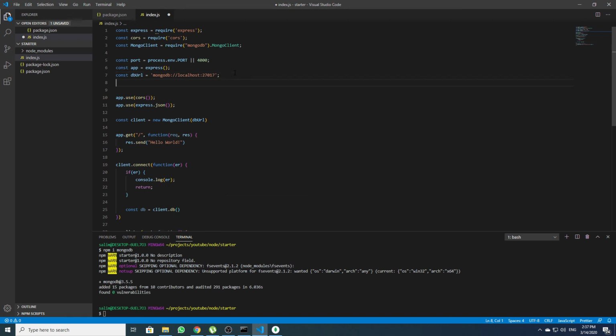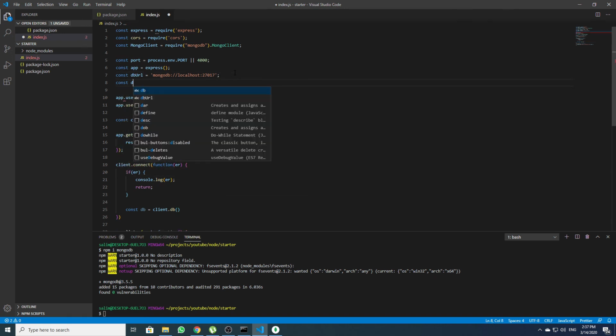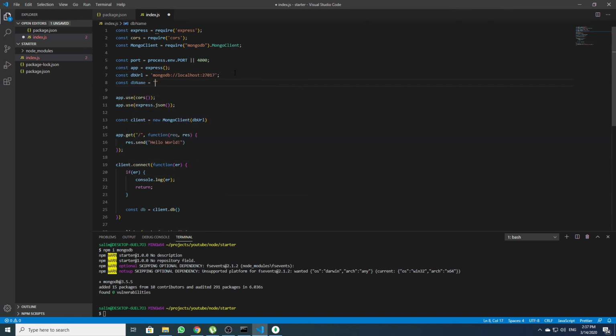So I will create another constant, const dbName equal, I will name it test. As you can see, I'm grouping these configuration constants together. Later on we'll move them to their own file, and the value will be an environment variable specific only for the development server. Alright, now let's continue.